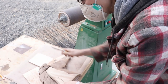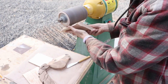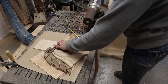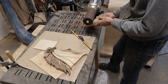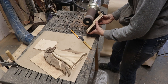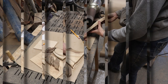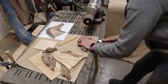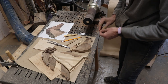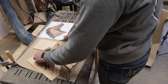Then I did the same with the neck section, and I loosened one part of the neck to change the shape where it meets the mane. When I had most of the group shaping where I wanted it, I went inside and used the Flexdrum, which is a smaller sander, to shape the individual pieces of the eyes, nose, and other areas of the horse's face. I took the pieces off the shim using a palette knife, and some were stuck on pretty good. I'd mark them with a pencil and shape them, then place them back on the shim with the other pieces to see how things were coming together.